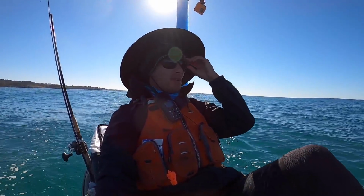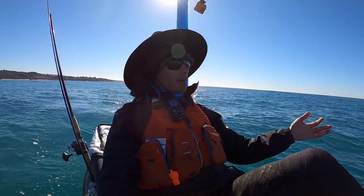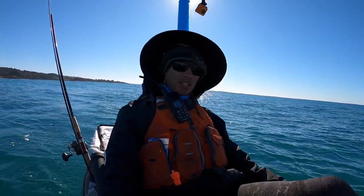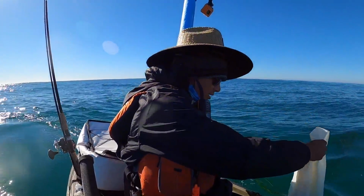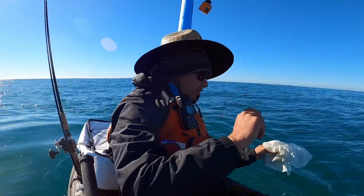I'm interested to see. I think we dropped them in a sandy area. There is a lot of rock also, so I wouldn't be surprised if there was a lot of rock crab in there, but I'm hoping, crossing my fingers, that maybe there's a few Dungeness as well. All right guys, good practice: you ever see a plastic bag when you're out here? Pick it up. It's also good karma.